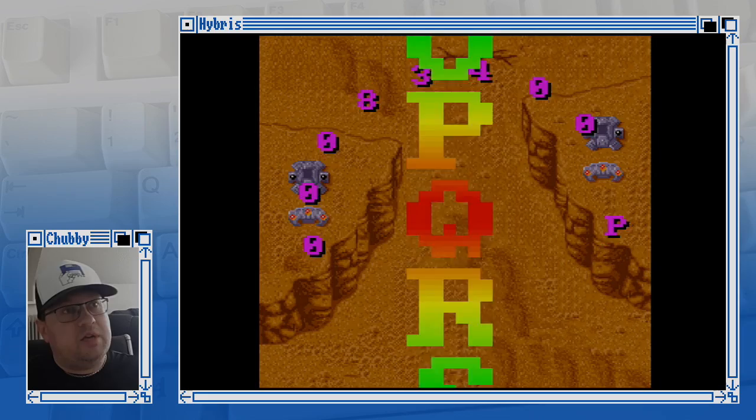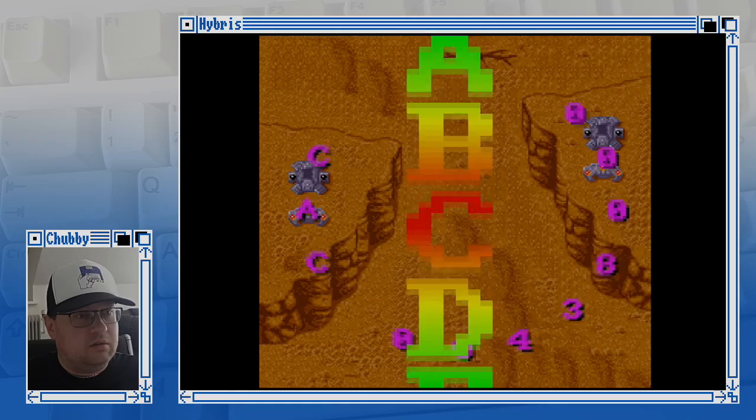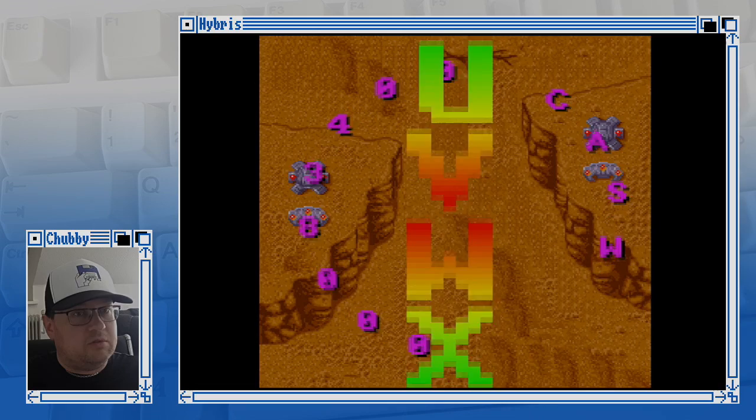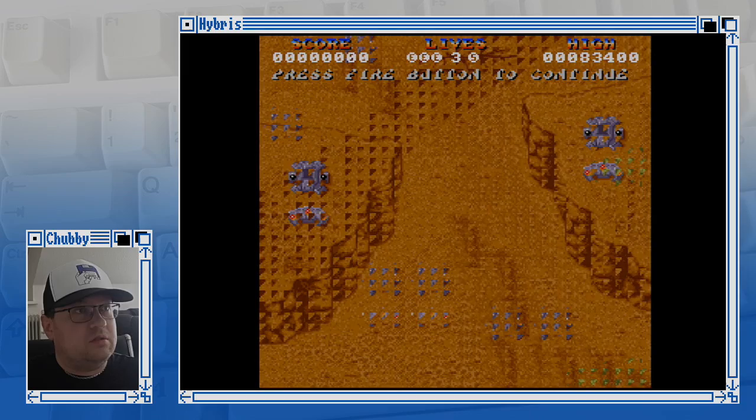I think it's 4 or 5 characters. I'm just gonna quickly write. CAS. You can see the name circled in the screen there. CAS for casual. And then all the way in the bottom to enter. Press fire button to continue. Sure, let's continue.